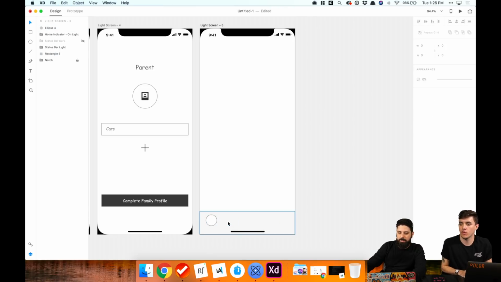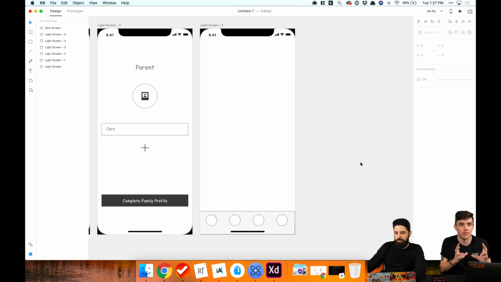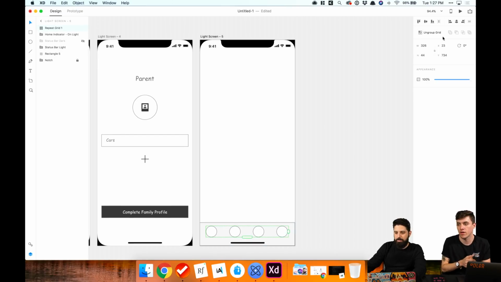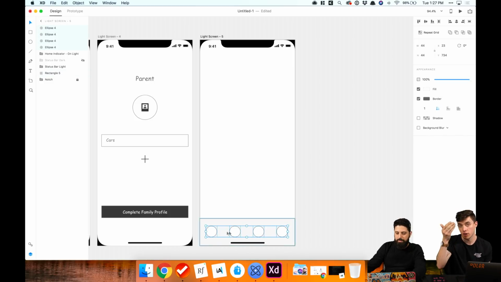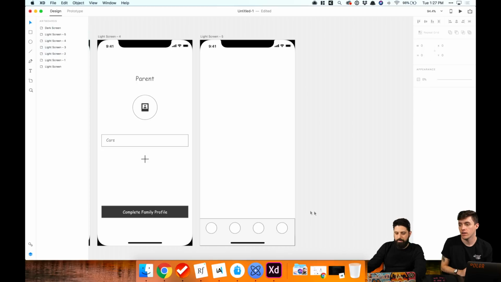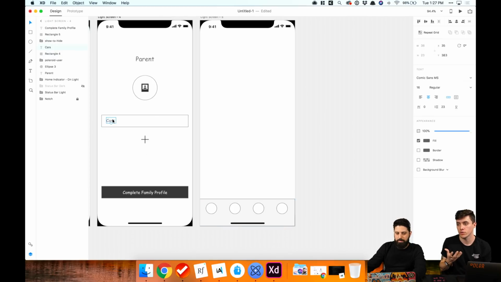So for anybody that doesn't know what Peter's using right now, it's a really awesome function within this app called Repeat Grid. Huge time saver, essentially allowing you to create and style one element, whether that's a button or an icon. It could be a single unit in a much larger list. And then you can duplicate that, and XD will do a lot of the work for you to bring up a bunch of copies, as many as you need.